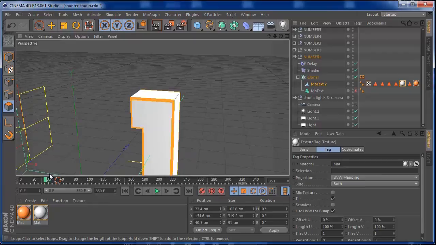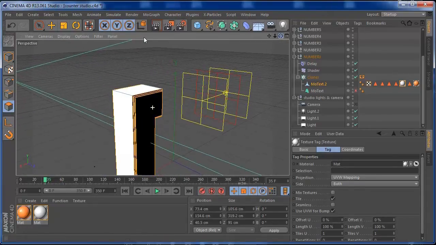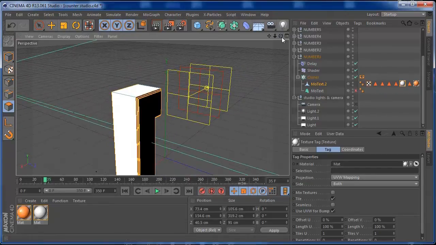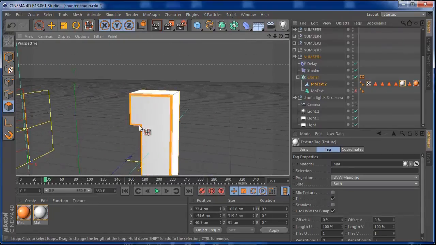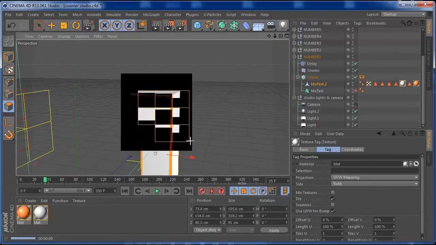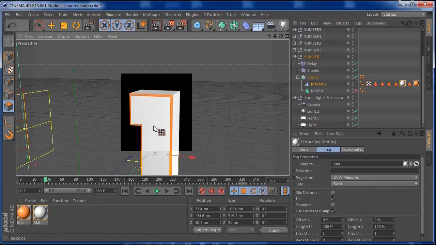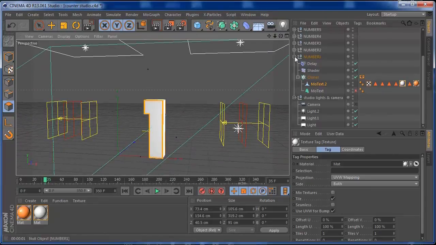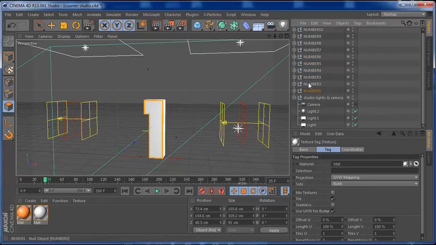But as I start the project with this one, I'm going to make this to define all the render. So this part is black because of the shadows. The lights are not directly on it. So the front camera is going to be this one. To make like a render region of this, you see that we have a little bit of depth, but I put a little bit of reflection on this just to be a little bit different. So we're going to do all this on all numbers and get this ready for rendering.